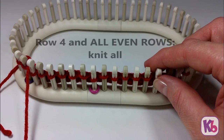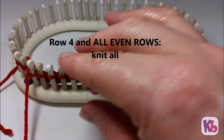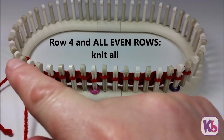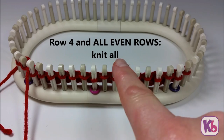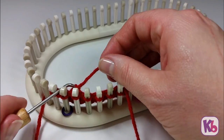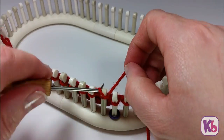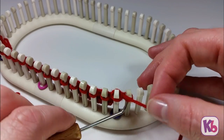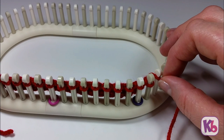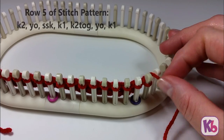Of course, the next row of the pattern will be row 4, and it is all knits, whether you're going in the round or panel knitting. So we're going to knit all the way back to peg 1. Okay, I've just completed row 4 of the pattern. Now we're going to do row 5.